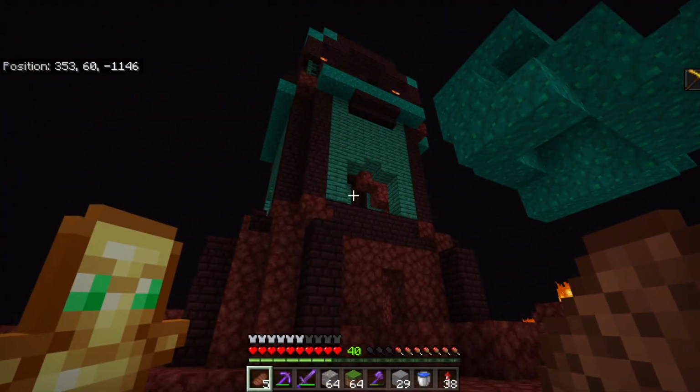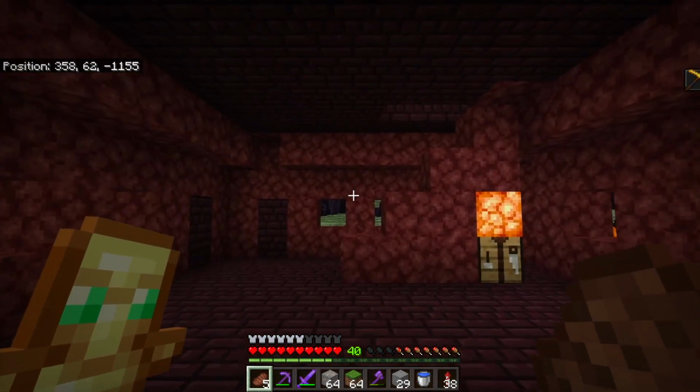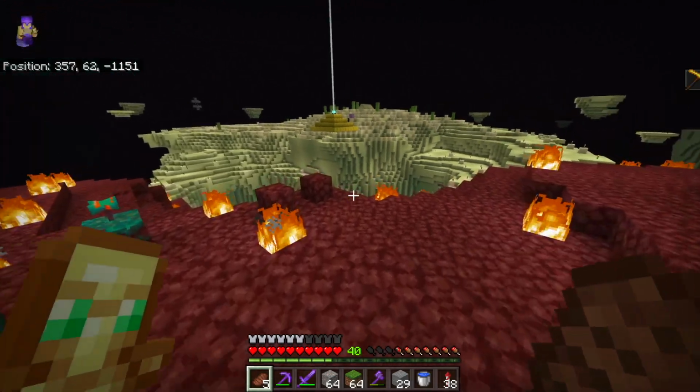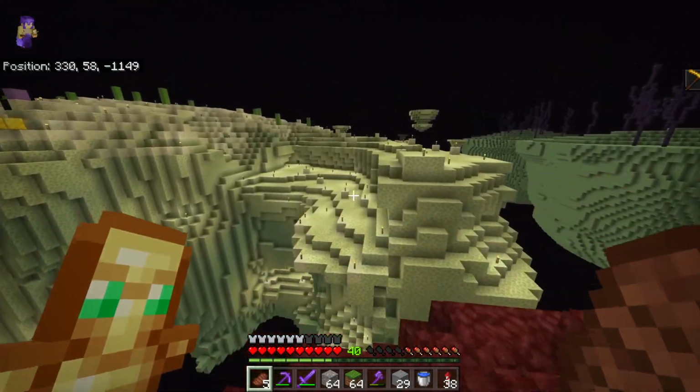I don't know if this Nether pillager tower is the worst thing or the best thing I've ever made, but I really do like it regardless, and you know what? You should respect my decision, but I guess we need to get back to the main island now. We need to get back to making this a desert.